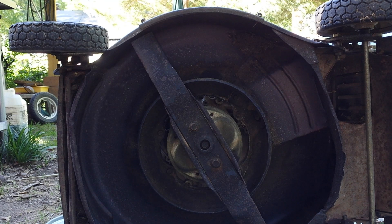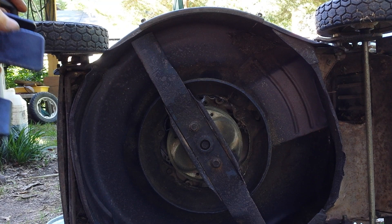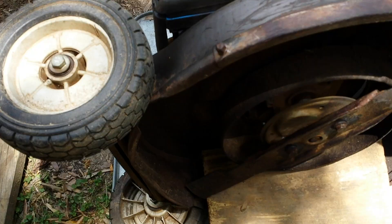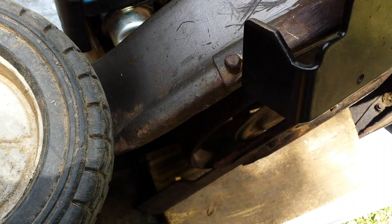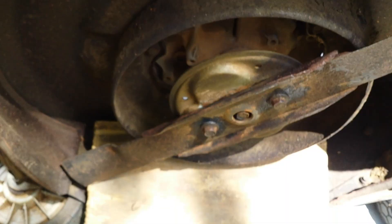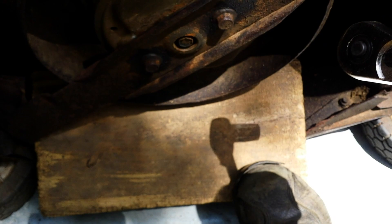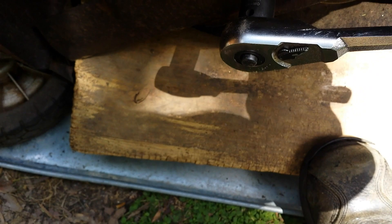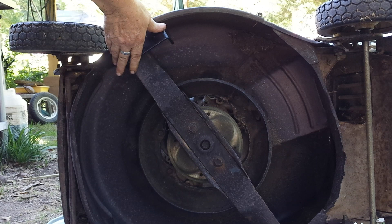Since there's a lot of corrosion up under this motor, I'm going to use just a regular wrench rather than an impact. I don't want that to break off these bolts. Also, this is a blade holder — I'll put a link to this underneath. Heading out and buying one of these gadgets isn't necessary because with the rolled lip on these decks, it tends to sort of roll off the lip. The nut that tightens down on that thing is right on the edge of that lip. The other easy thing to do is stick a block of wood under here — this happens to be a 2x6. Just put your foot on it, making sure your foot is away from the blade, and then you can use that to hold the blade as you tighten or loosen. There's always lots of creative ways to be safe and not have to spend any money.